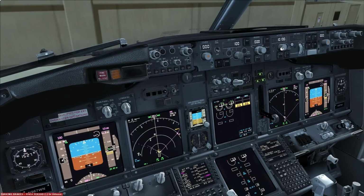Let's set our altitude in the MCP for flight level 290, 29,000 feet. 29, where you at? Coming upon it. 26, 27, 28, 29, all right. Yeah, 29,000 feet, looks good.